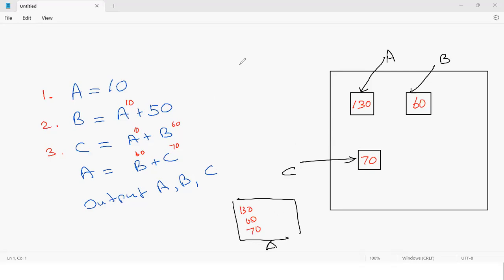If I further write things like this, instead of output ABC, if I write B equals A plus C, C equals A plus B, then output ABC.